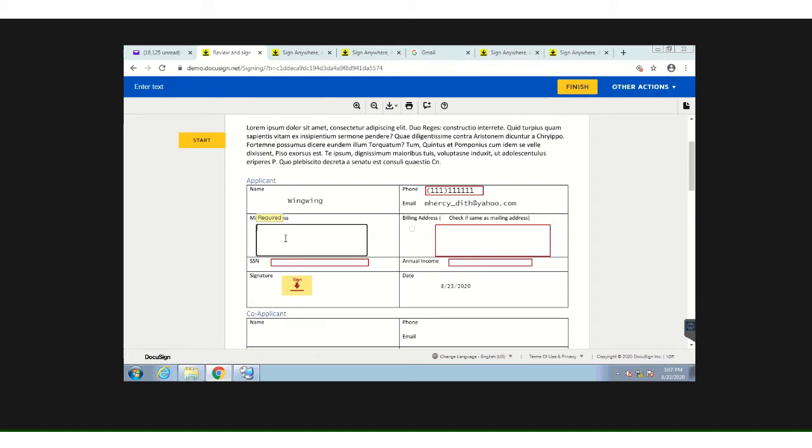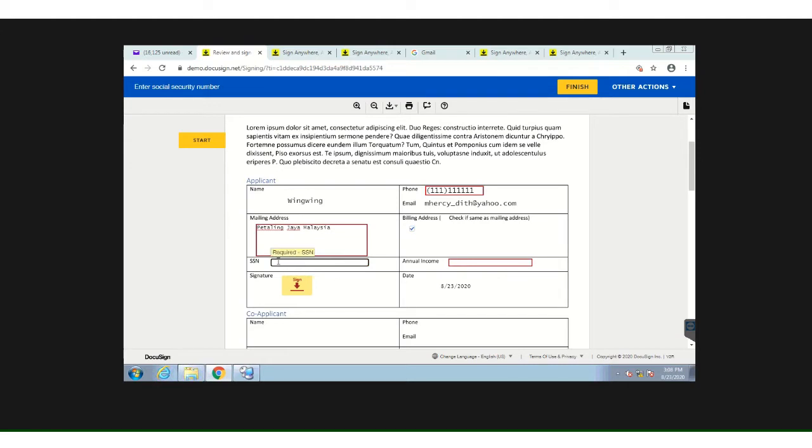This one is also required, so the applicant needs to enter the address, and this one is also required. If the billing address is the same as the mailing address, the applicant just needs to check this checkbox, and the field here for the address will disappear.